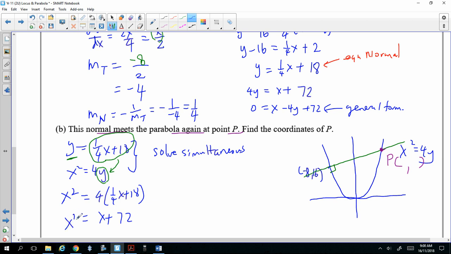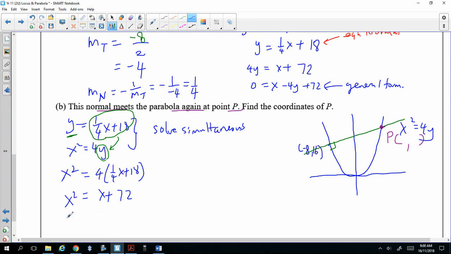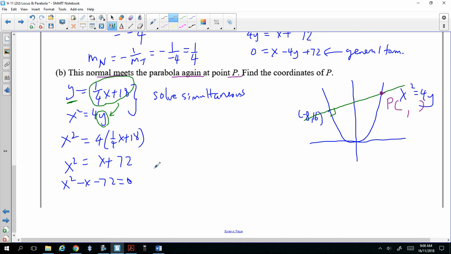And you get a quadratic equation. Make sure you move all terms to the left side. And the number's pretty large, isn't it? It's a bit hard to factorize. So what you do is this. There's a clue. We already know what solution it has. What's one solution you already know? Well, you already intersect at this point, right? So one solution must be negative 8.